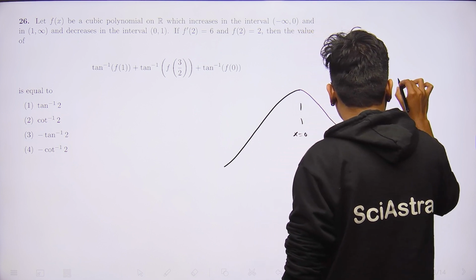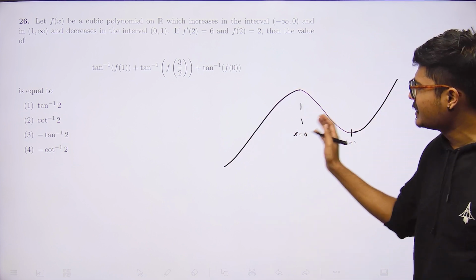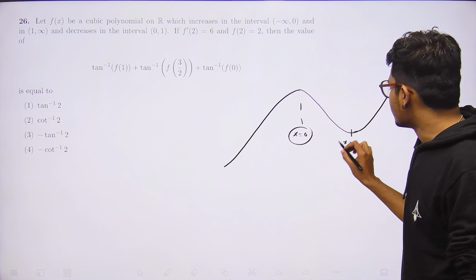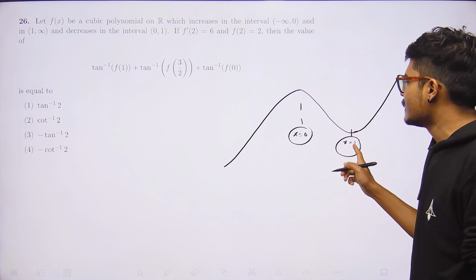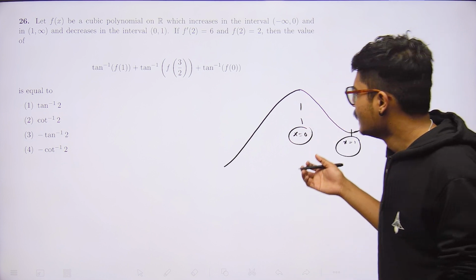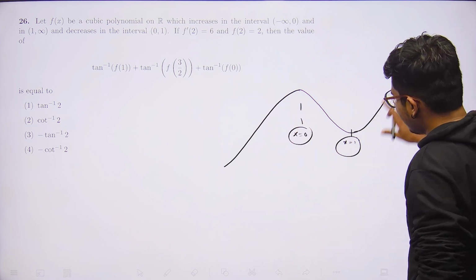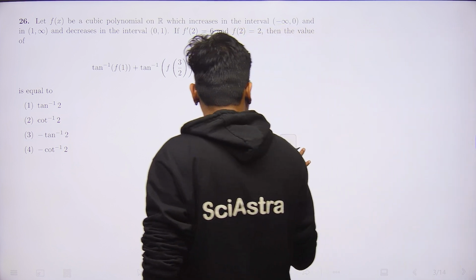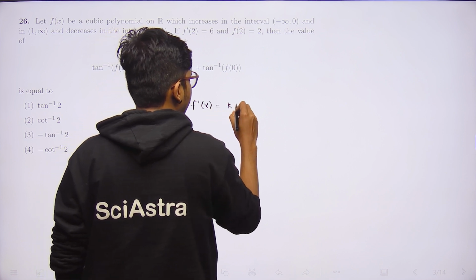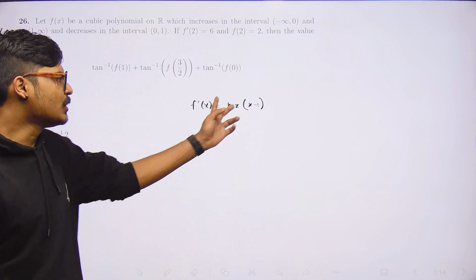And again from 1 to infinity it increases. So your graph should look something like this, right? Rough sketch, but this is the point. So from here we can say that the points x equal to 0 and x equal to 1 are roots of f prime, right? Okay? So f prime basically has roots 0 and 1 and it's a quadratic. So on this basis I can write that f prime(x) should be some constant k times x times (x minus 1), right? Because 0 and 1 are roots.